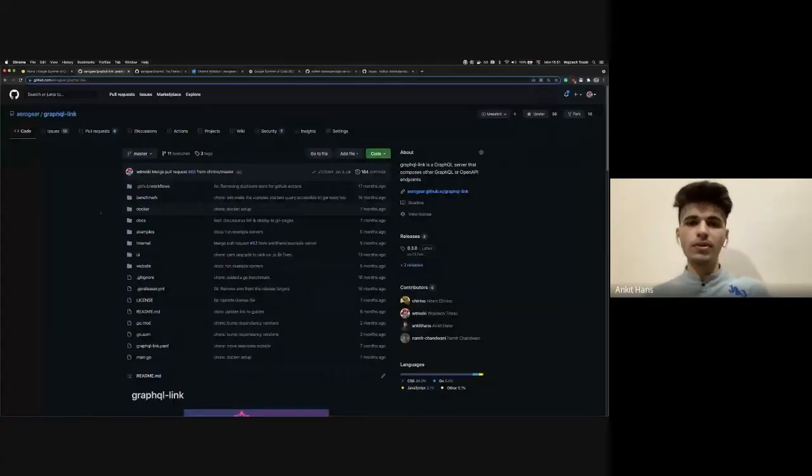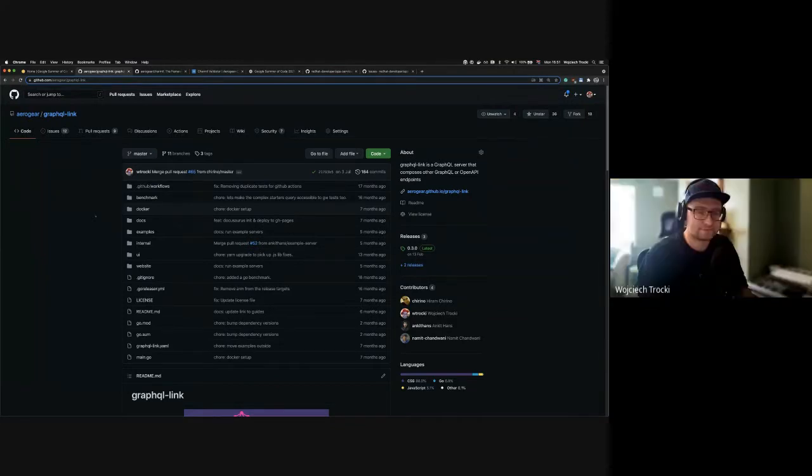Yeah, it started with GraphQL link. We were solving some particular problem with that project. I didn't work on the major issues, but it was a small contribution, like the documentation website for the project, and then I worked on some of the Go parts of this project. Yeah, that's how it started from my side. I got some of my PRs merged, like 4 or 5 PRs in this project.